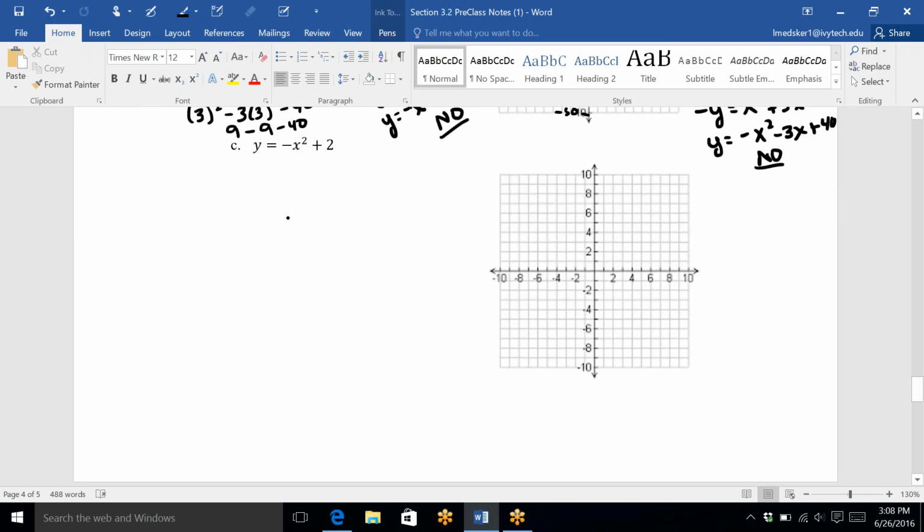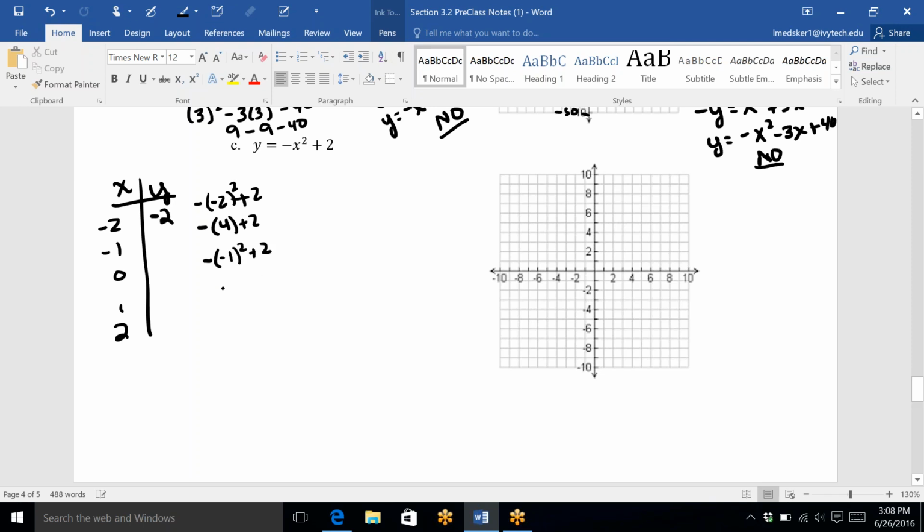Okay, so let's look at C. This one would be probably easy to do a table of values on. I think we're okay with just doing -2, -1, 0, 1, and 2. We'll see if it's enough. You can always plot more points. That's the nice thing about tables of values. So be careful here, this is -2 squared. That does not cancel and make a positive. You have to square it first. That's -4 plus 2. So that would be -2.